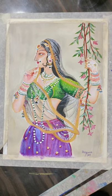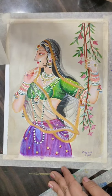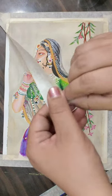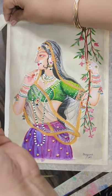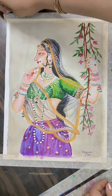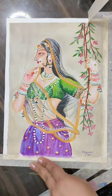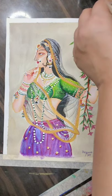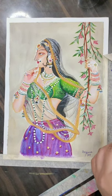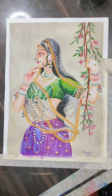So the final thing is just to remove the masking tape. You get that beautiful border around the painting. The border is also important because whenever you get your painting framed, that border area is going to work as the ends of the painting, and you don't have to spoil the painting, and the border doesn't kill the essence of the picture. It just stays around the border. So yes, the masking tape is important.